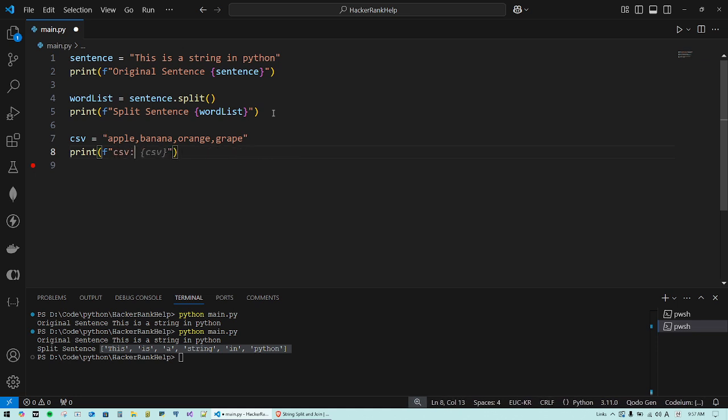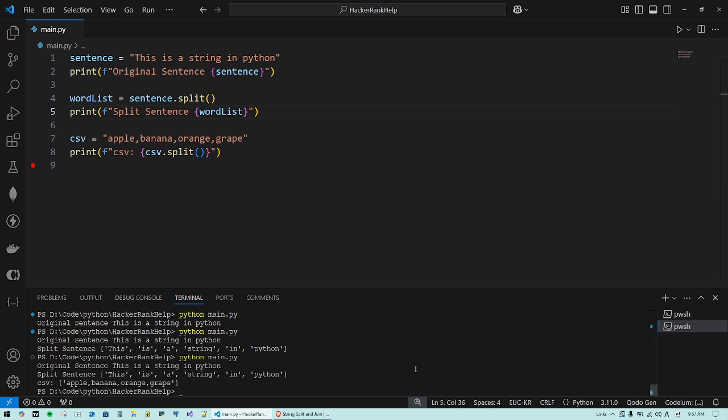Let's see what happens if we just print this CSV with the default. That one doesn't actually split it up at all because the default split method is expecting there to be spaces, but because this sentence doesn't have any spaces, it doesn't do anything.